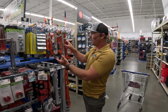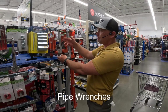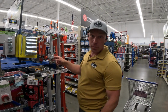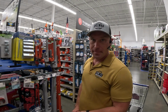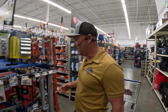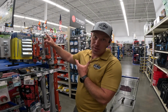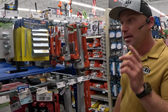And then surprisingly, other than they're not aluminum, these Pittsburgh pipe wrenches, they hold up really well. Like we use them and they hold up right next to a Milwaukee or any other brand. And the thing with service is we're in these crawl spaces getting nasty, and so things get rusted up. So I'd rather use the money to buy these ones rather than $40 on one that's gonna rust out in the same amount of time.